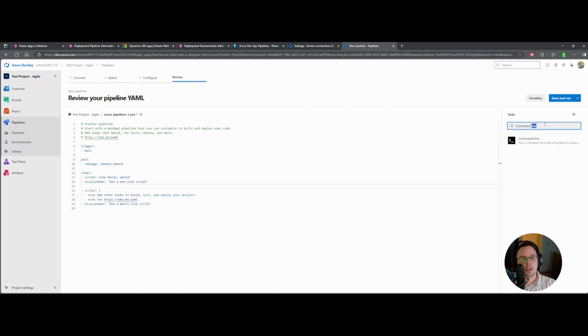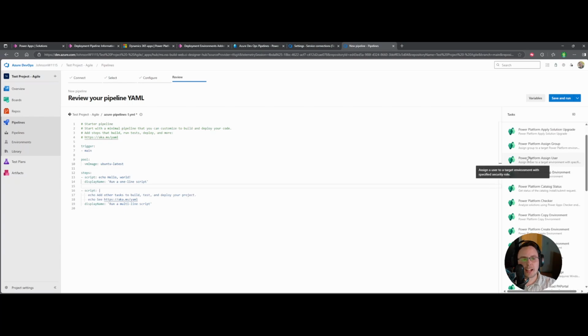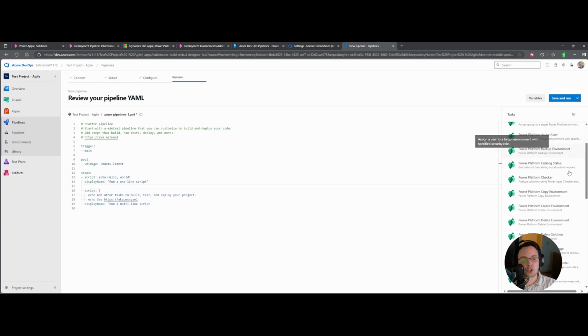You can see there. But from a Power Platform perspective, because we've installed the Power Platform Build Tools, we have all of these options here that we can do inside of this pipeline. So it's a lot more customizable than the Power Platform pipelines, because we're able to do things like adding solution components, applying solution upgrades, assigning specific users as an owner of things, or even adding a user to a security role.